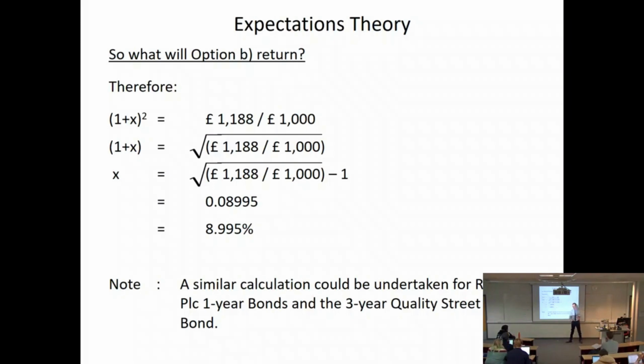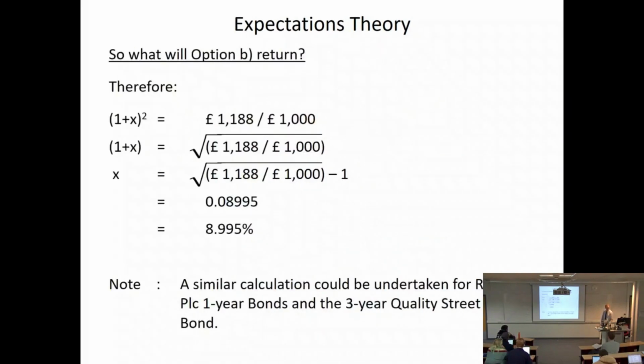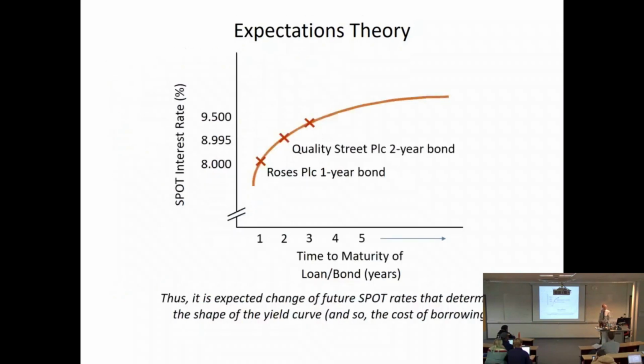So you can either invest at 8%, roll that over in a year's time at 10%, or you can just start off by putting the 1,000 in a bond at that rate, and you should return the same 1,188. If I was to do that, obviously I haven't done this, you could do it again to see what the return of rolling 3 bonds over is, do the same calculation backwards, and you would achieve 9.5%.